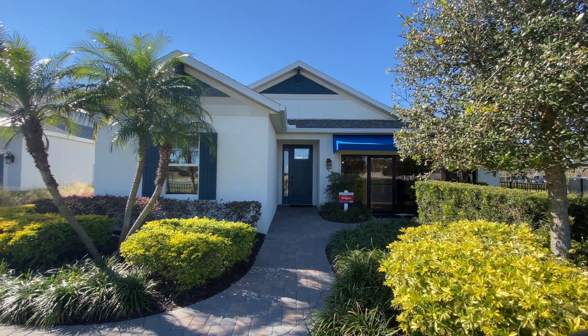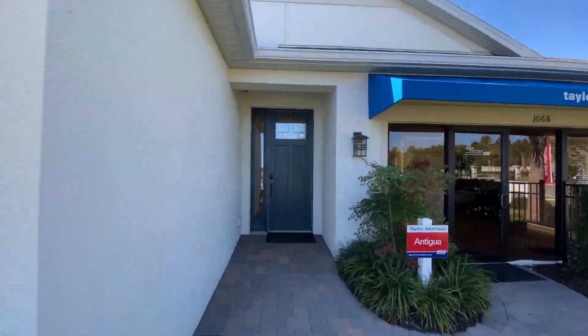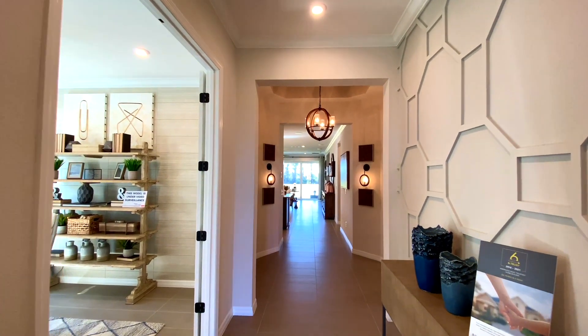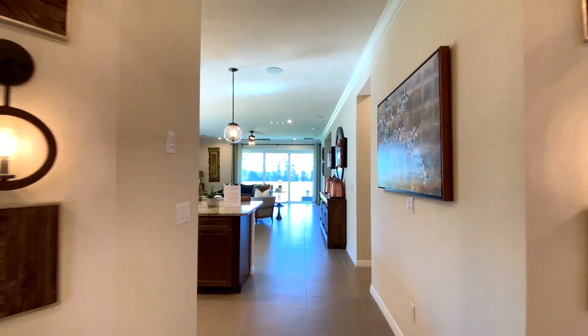Hey everybody, look at this tropical, lovely front yard we got here with hedgework. Gotta love it. It's a beautiful Florida sunny winter afternoon. It's like 60 degrees here, and I know some of you are literally sitting in ice cubes right now up north — snowfall is in your front living room — and we're crying at 60 degrees.